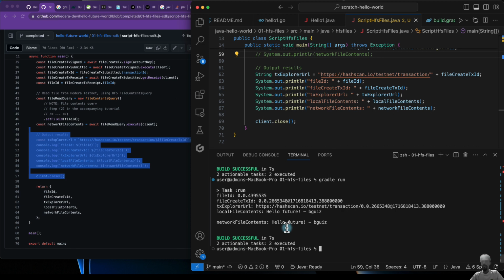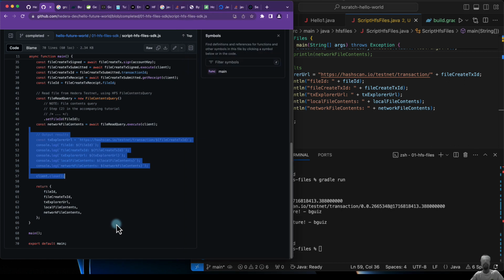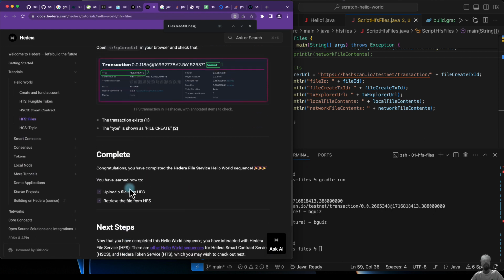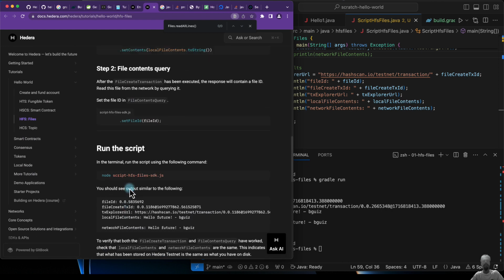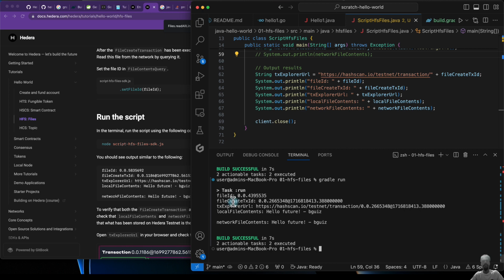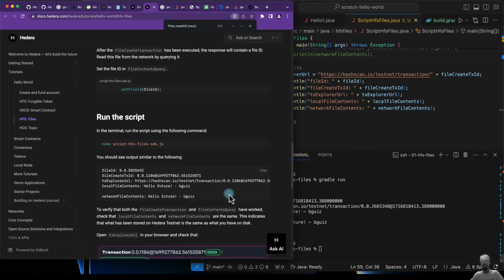There we go. This looks exactly like what I would expect from the tutorial output. Now let me just confirm that by looking at the output. So here we go. So we've got file ID, file create transaction ID, transaction explorer URL, and local file contents, network file contents.